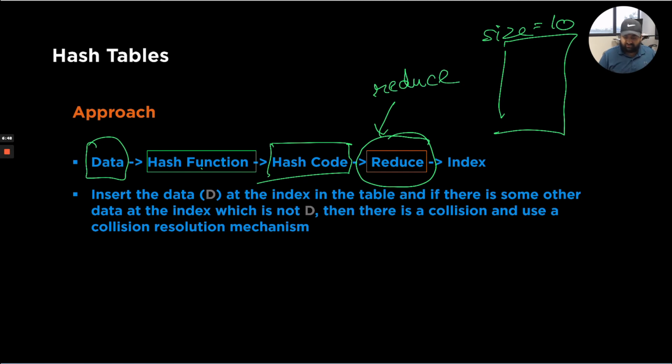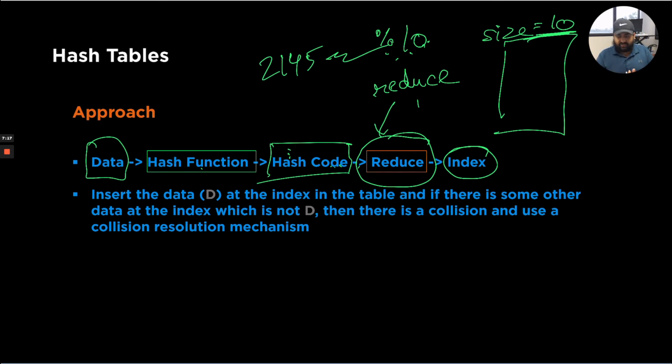The purpose of this function is to reduce the hash code to an index. If this table has a size of 10, we can use a very simple reduce function, which is to use mod 10 to convert your hash code. Let's say our hash code is 214 million or something; we can convert this using the table size, because we have fixed or defined it preemptively. We can reduce the hash code into an index, because we know there are going to be collisions no matter what.